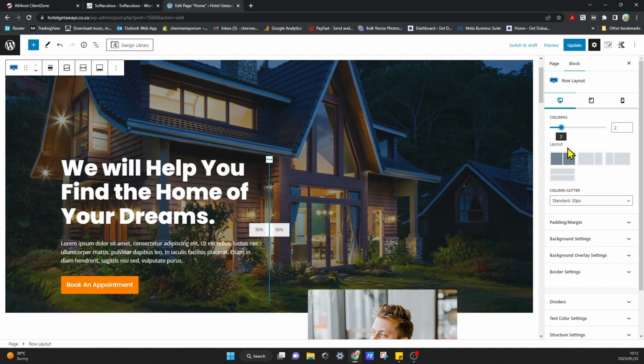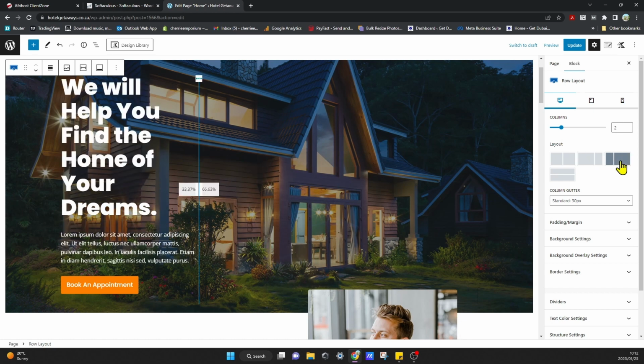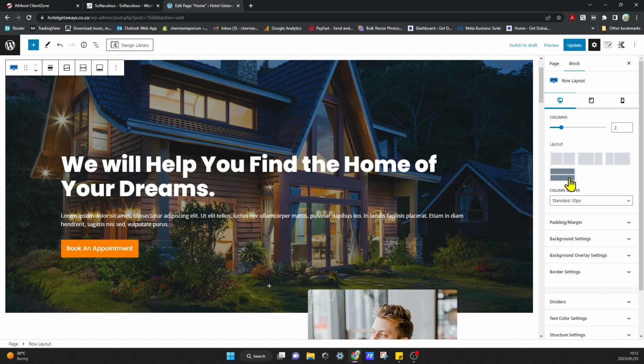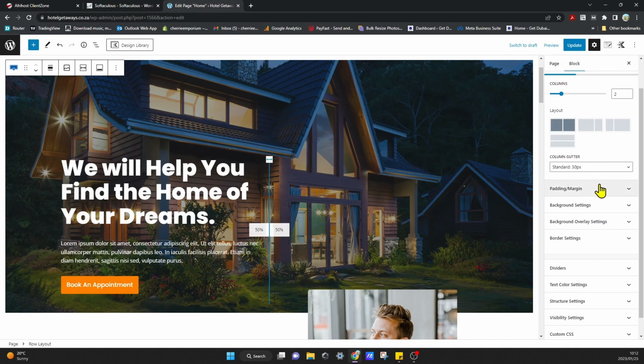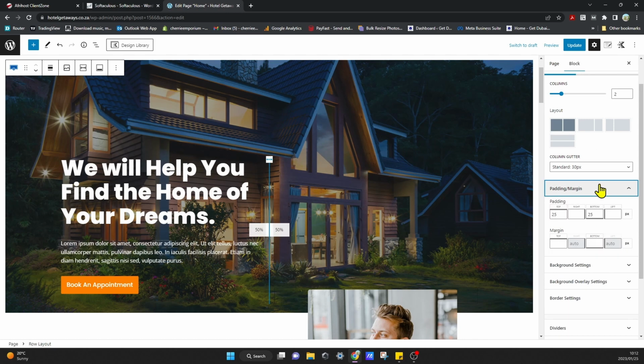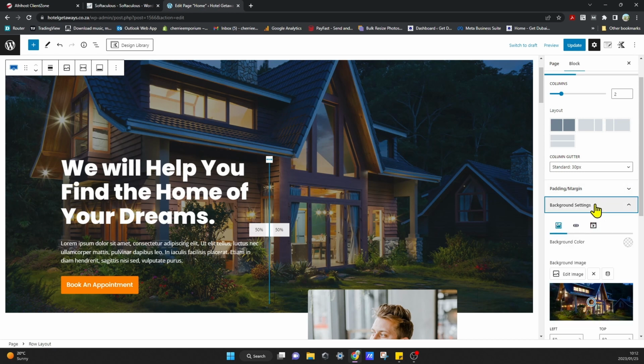You can also choose the type of layout that you want, similar size, left heavy, right heavy, or collapse it to rows. Padding and your margin, this is the space on the side of it, how much you want your margin to be and how much you want your padding to be. That's where you set it over there.